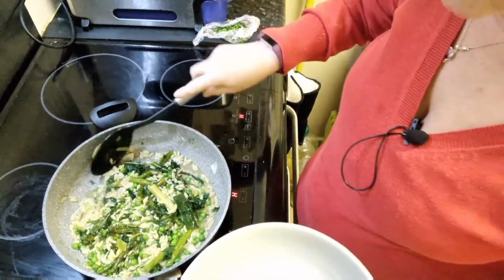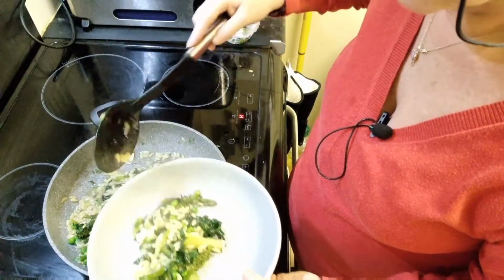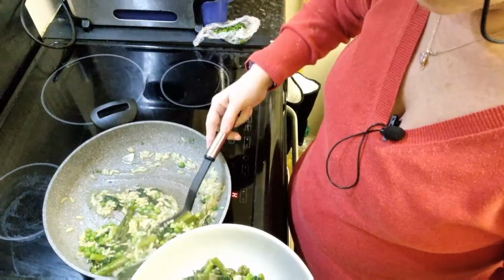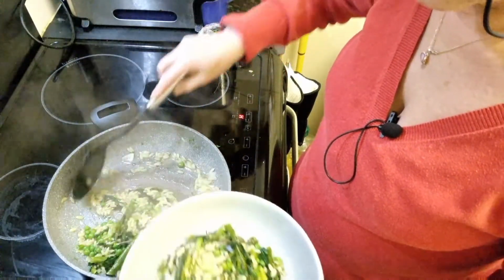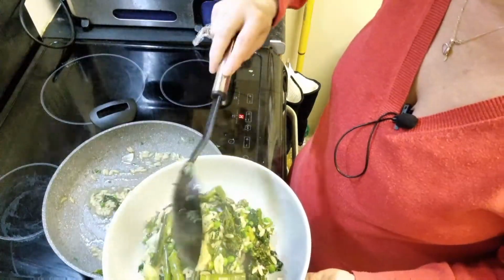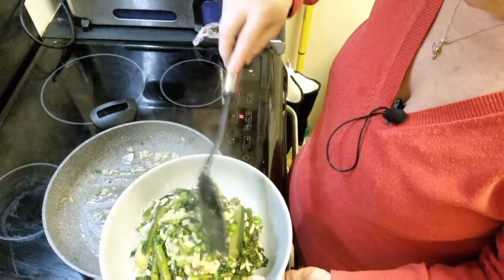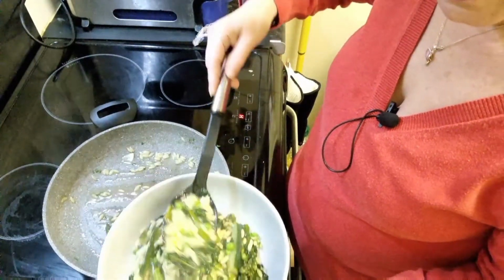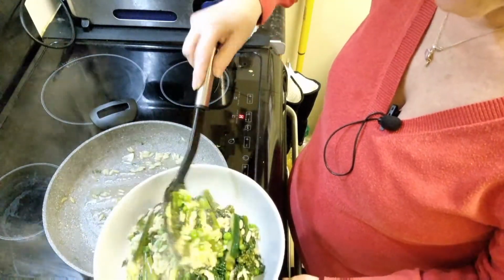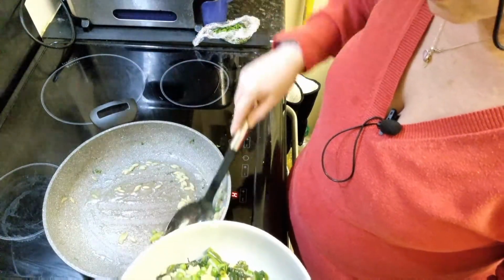It's now time to dish up, and yes, this is the same bowl, but I have washed it up between the raw veg and the now cooked orzo or orzotto going in. So you can see how much the orzo has swollen up, how much liquid it's absorbed. How does that sound? That sounds better, doesn't it? Right, and the one thing I have forgotten to get out of the fridge, I'm going to have to do in 1 second.